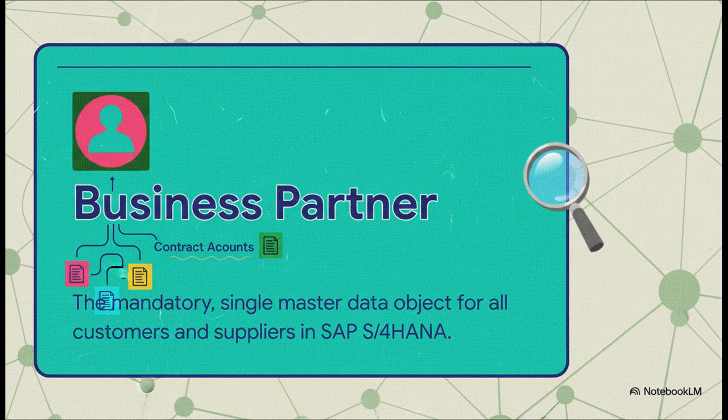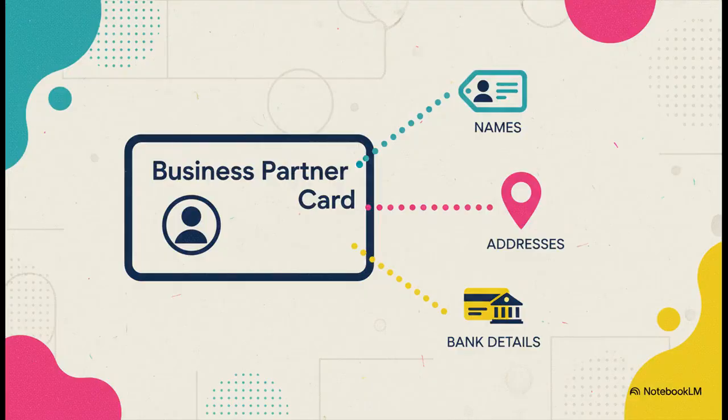Okay, so the business partner, or BP, as you'll hear it called, is the single, unified master record for any entity you do business with. And the keyword here is mandatory. In S4HANA, the old days of having one record for a customer and another, maybe slightly different record for that same company as a vendor, those are gone. The BP is now the one and only point of entry. You can think of the business partner as the master contact card. It holds all that core, stable information. You know, their legal name, their official address, their main bank details. This is the data that should always be consistent, whether you're sending them a bill or you're paying one of their invoices. It's one record, one single source of truth.